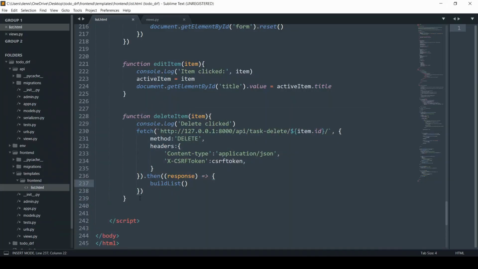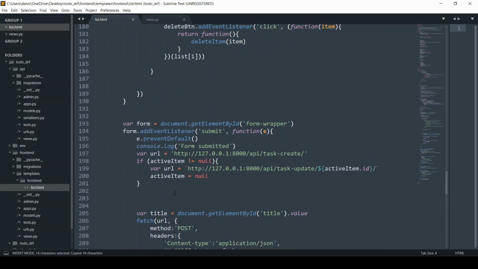So let's go ahead and create a function called strikeUnstrike, with the U capitalized, and we'll pass in the item again, not items but item. We're just going to test this again by consoling it out and making sure that the event handler works. So console.log, and we'll just say "strike clicked", and now we can grab this function and bring it up here.